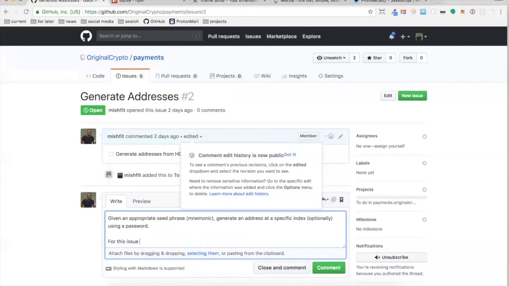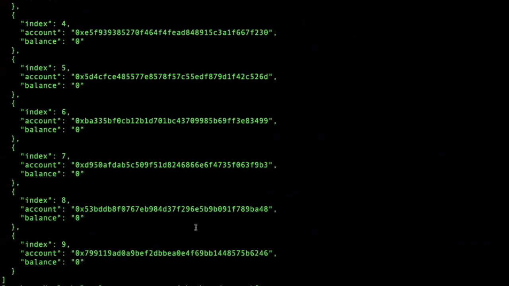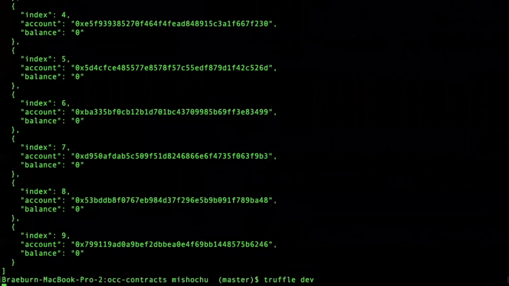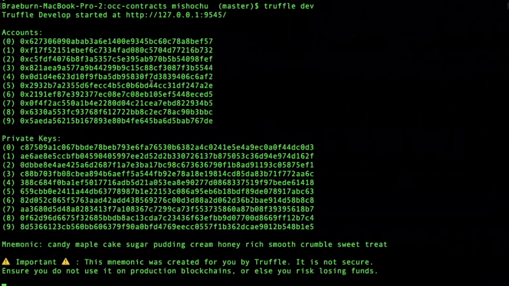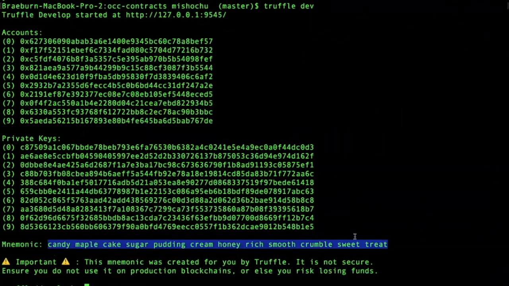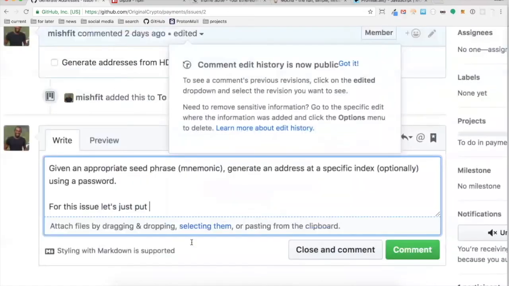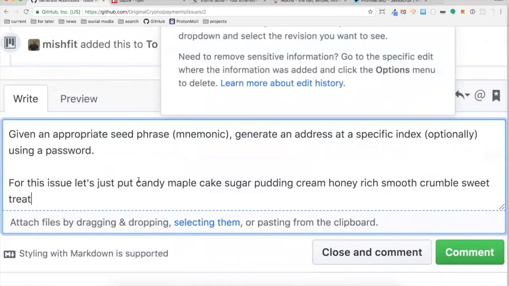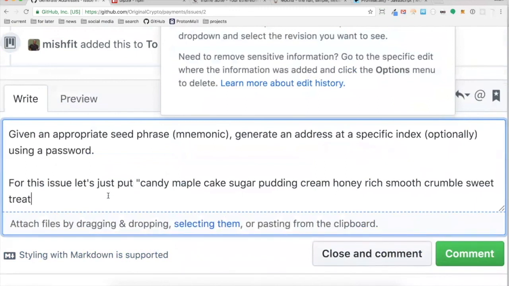For this issue, let's just use this seed. It's the test one. All right, cool.